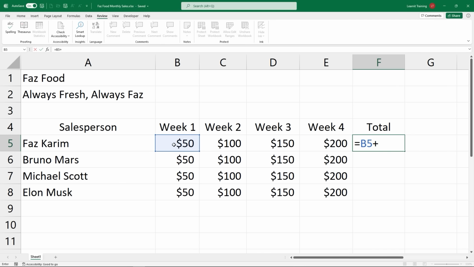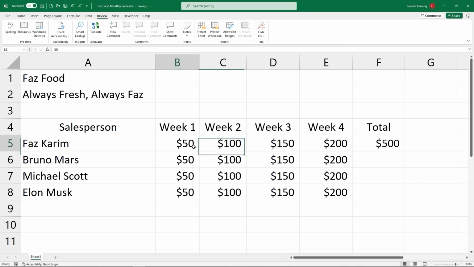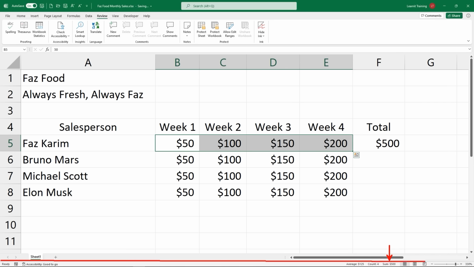Now, of course, this way might take a little time if you have a lot of numbers to add. And it seems kind of like a repetitive process there with even 4 cells. But if I sum up B5 plus C5, D5, and E5 and hit enter, because I'll go down a cell, I'll total to 500 as it should there. On the bottom of Excel, there's something known as a status bar. If you haven't heard of it before, the bottom of that software is called the status bar, where our zoom slider is located, and it actually shows us the sum is 500. When you have cells highlighted, of course.